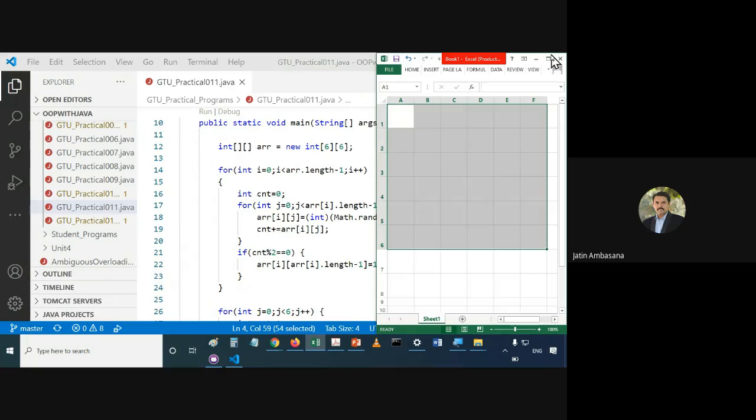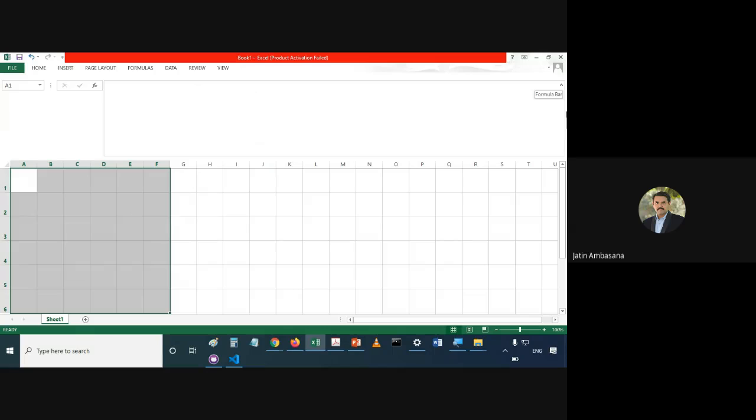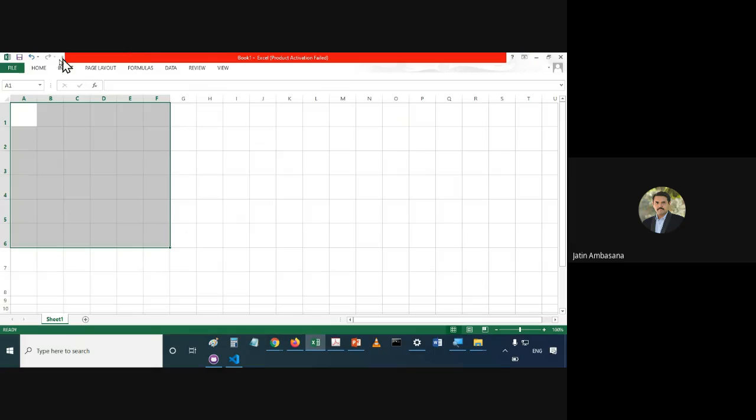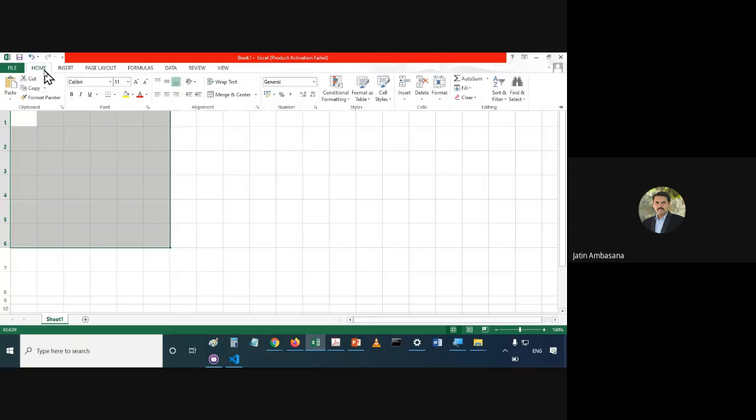So this particular thing is now a 6 by 6 array. Let me have a border to it.